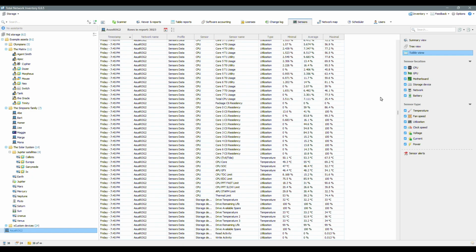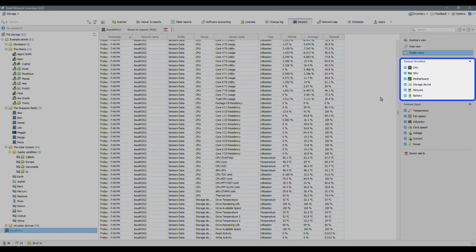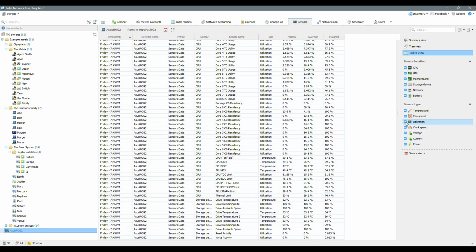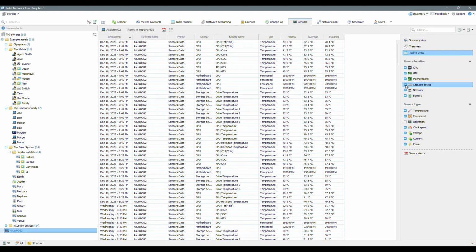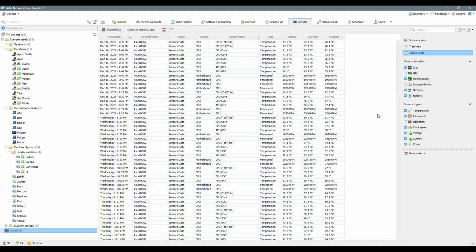All data is also grouped by sensor location and sensor type. By selecting the required categories, you can generate a report for specific device sensors over a selected time period. If you want to build a report using data collected earlier, you can adjust the history depth setting.